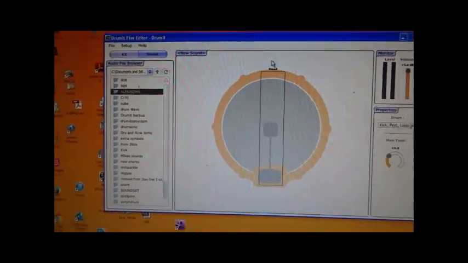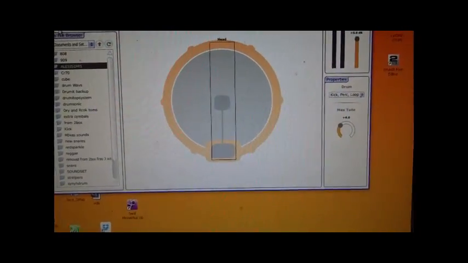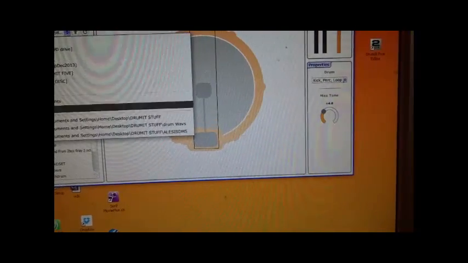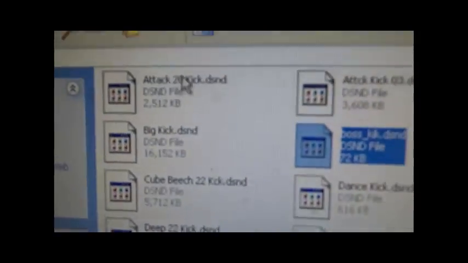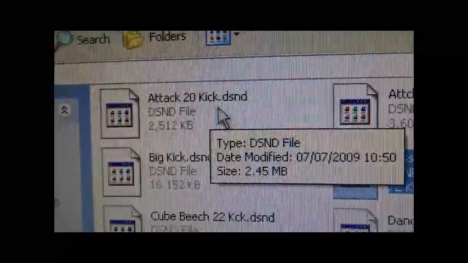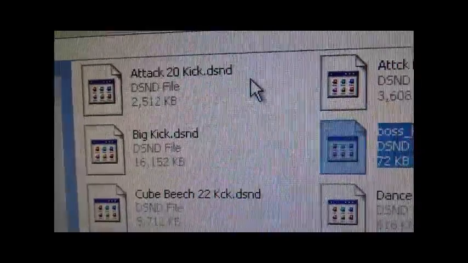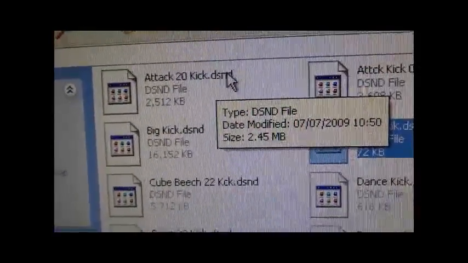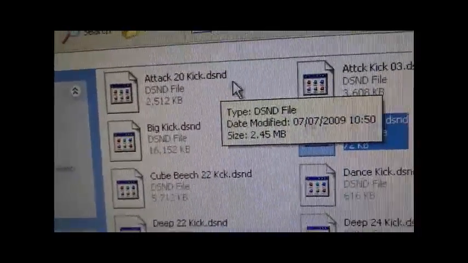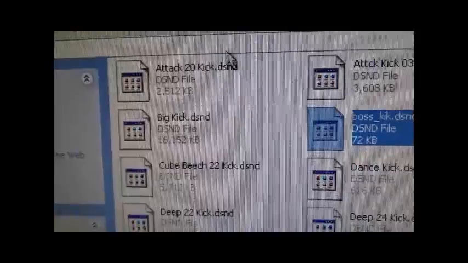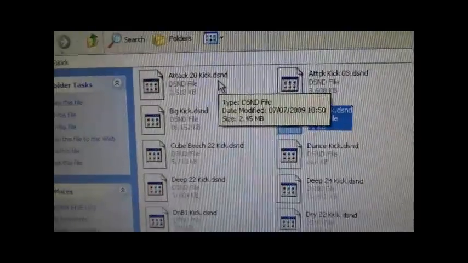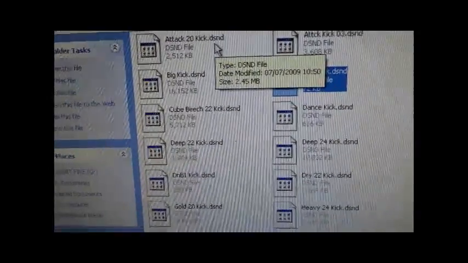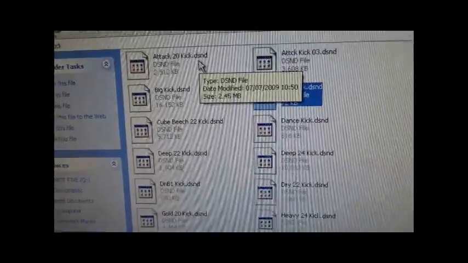Now, I explained in an earlier video that the 2Box sound format, let's see if I can open something up here, kick drums. Right, if I zoom in, this is a list of the kick drums, okay? The 2Box sound file is called a DSND file. It's not a WAV file. It's a DSND file, a bit of a tongue twister, that one. But that's the format 2Box have created to work with their system. Now, what it means is, it works with their system on the pads, that is, okay? So if you want to hit the pad, it's got to be in this particular format.